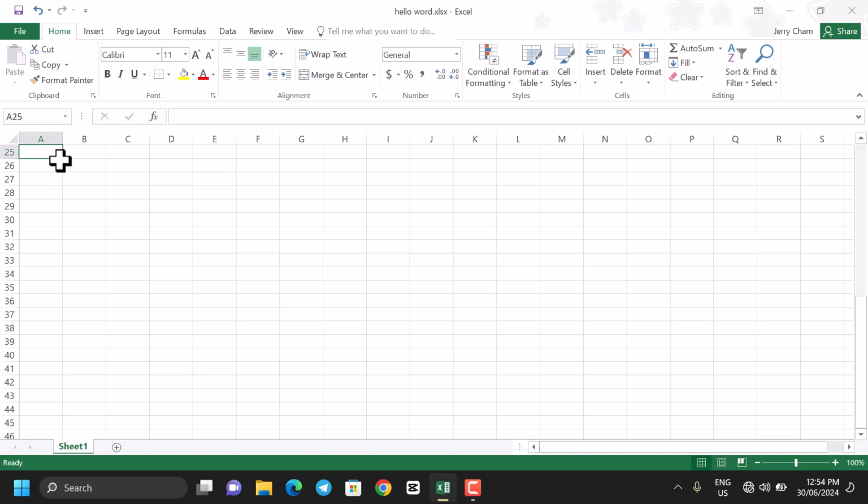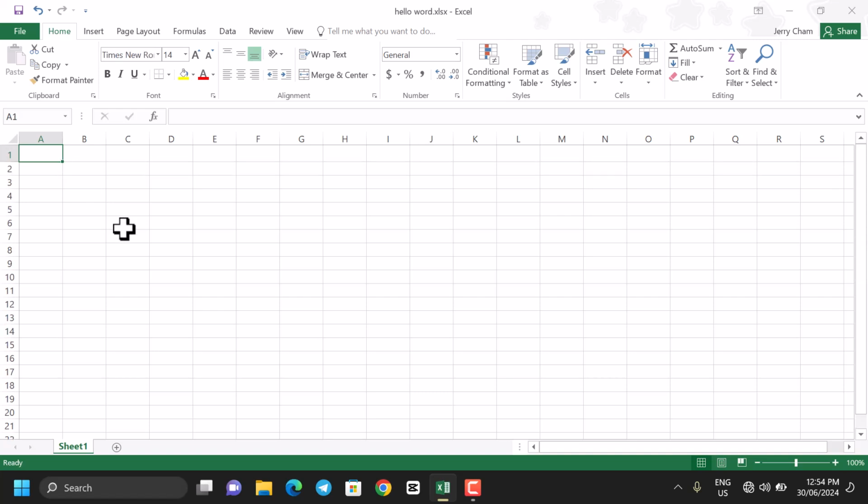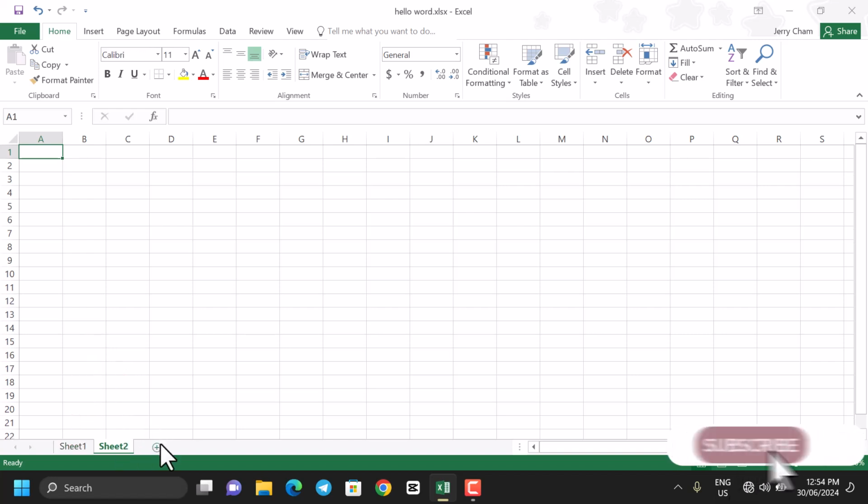So now quickly, in Microsoft Excel, just like in MS Word we have pages, in Excel we call them sheets. A sheet is like a page in Microsoft Word. We can add more sheets, like more pages: sheet 1, sheet 2, sheet 3, sheet 4, sheet 5, sheet 6. Now the collection of these sheets is what we call a workbook. You see that? The collection of the sheets is what we call a workbook.